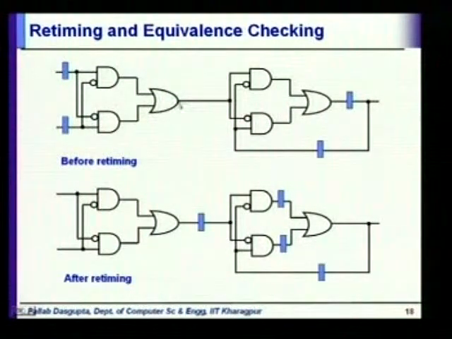So, the signal propagation time here was of the order of 4 gates, here it is the order of 2 gates between any two registers. This is called retiming, and retiming is something which is done in order to improve the clock speed of the circuit. So, after the entire circuit design has been done, synthesized, etc., people try to retime the circuit. So, they try to move the combinational logic this way, that way across the registers, so that you get lesser critical path delays.